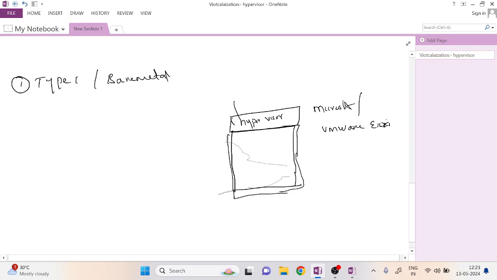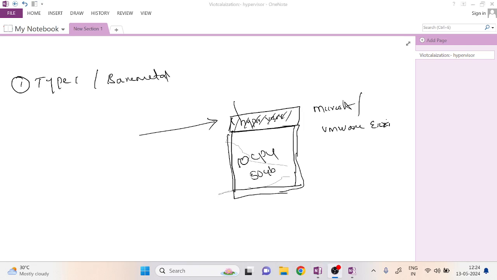As soon as you install the hypervisor here, you have control of the entire available hardware configuration. In our previous example, we had 10 CPU and 50 GB memory, and you can create virtual machines however you want.